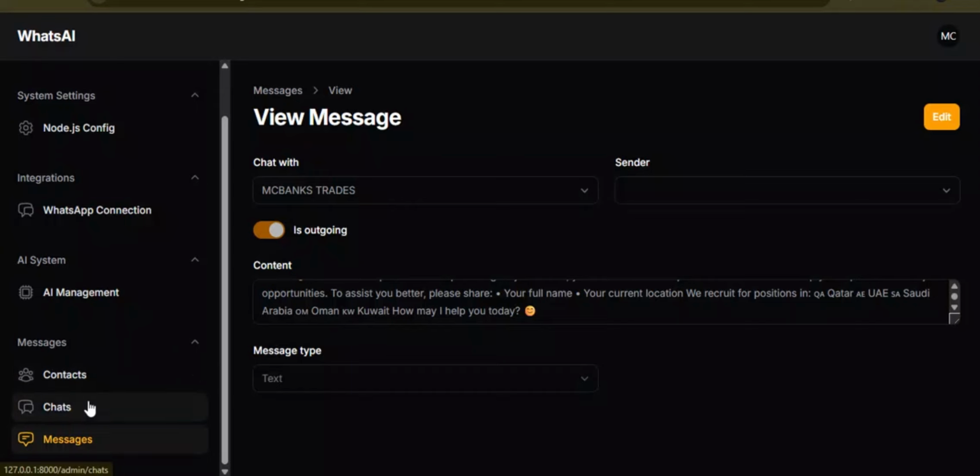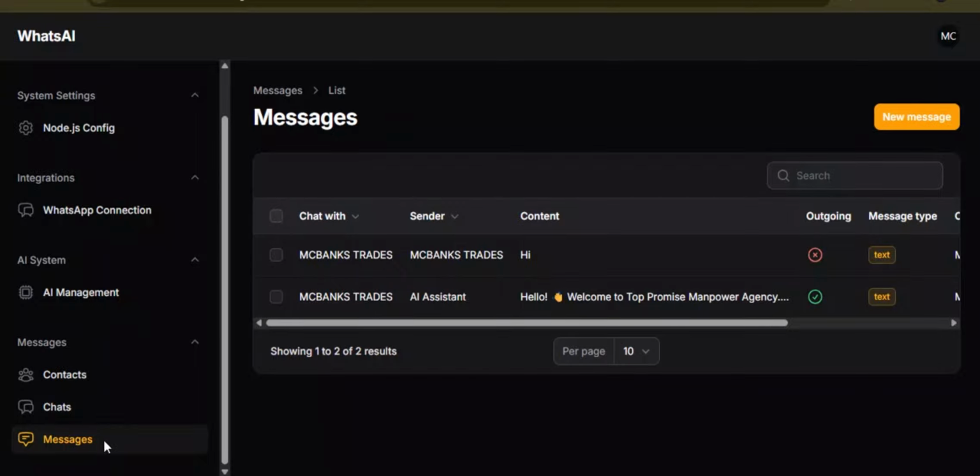So if MC Banks happens to send back a message and I can say I want to travel to Qatar, now our system is going to get that message. After getting the message, it is going to send it to the AI.